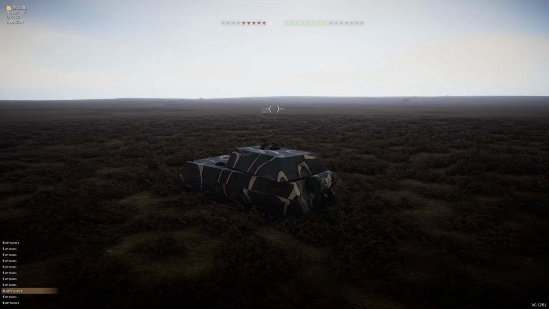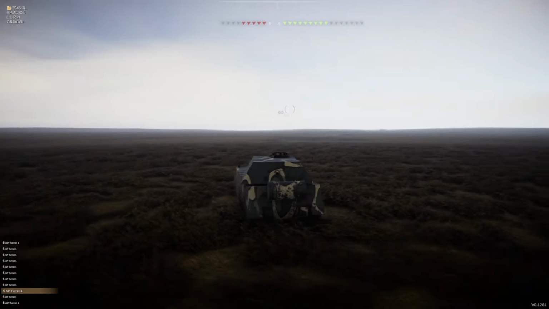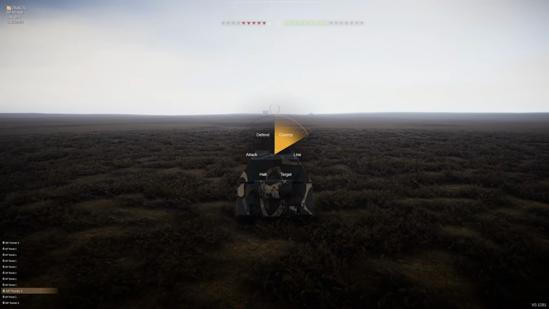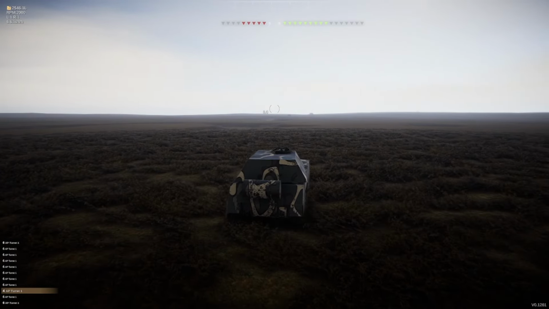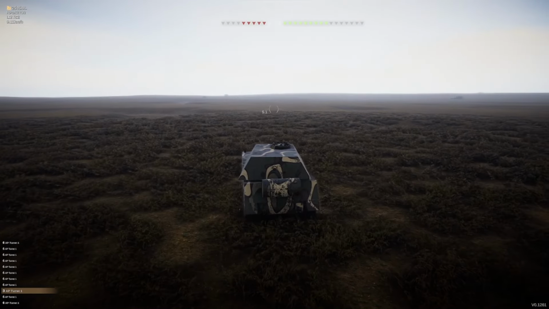I think those are my destroyed tanks. This guy was special. I think I could switch. Oh, I can give my guys orders. I didn't even realize I could do that. Alright. Isn't there a way to ult?